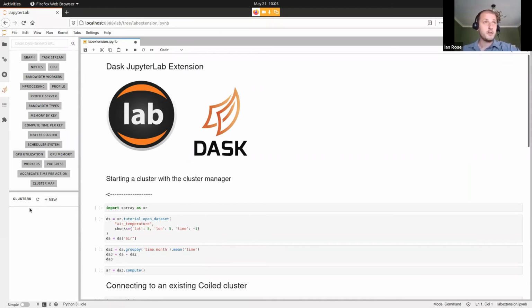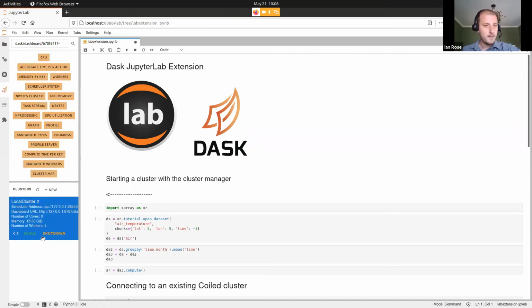It can be configured to launch any of a number of different kinds of Dask clusters, and is in some circumstances a nice way to do that, but it doesn't work in all circumstances, and I'll circle back to that later. But I'm going to start out by launching a new Dask cluster by clicking this button here. And what this has done is it's spun up a Dask cluster. This is currently just a local cluster, so it's running on my laptop.